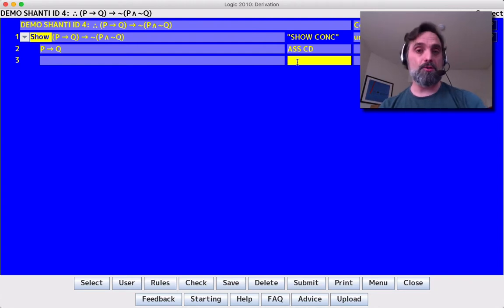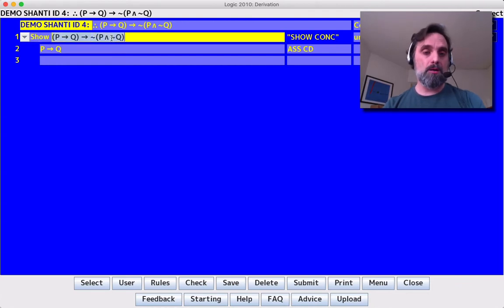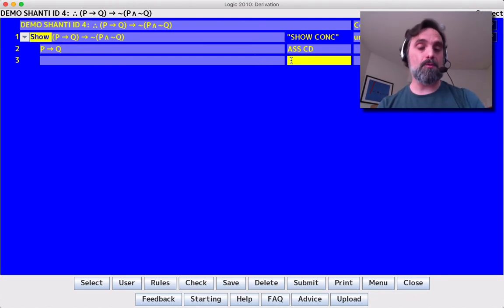What sub-derivation should we do? One that will help us complete the derivation as quickly as possible. What will allow us to complete the derivation as quickly as possible is boxing and canceling line 1. We started with assume CD, so probably we will box and cancel with CD. What do we need to box and cancel with CD? We need the consequent. So that's what we want to show. Once we get the consequent, we'll be able to box and cancel the whole thing with CD. So we're going to try to show the consequent, and we will use our show cons command to do so.